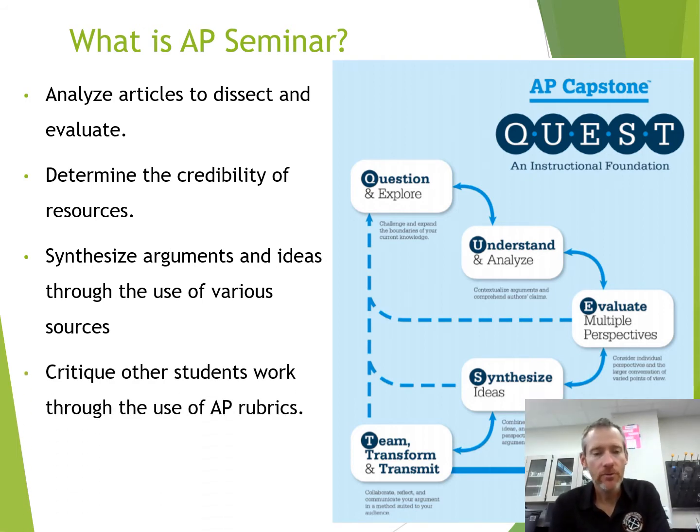One of the most important things is critiquing other work. So not just generally from the class itself, but we will be looking at other student work from AP Central or College Board, using the same rubrics that AP does use, and seeing how AP grades these different papers and writings.